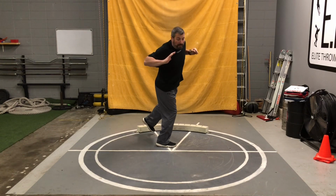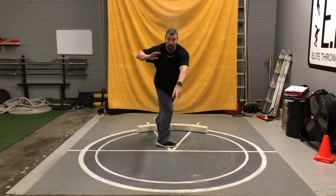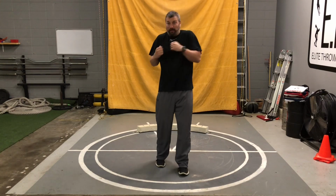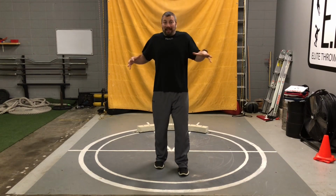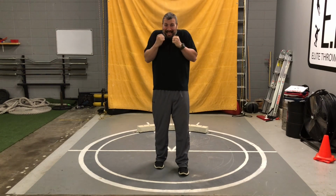Okay, we never want to be here, open and tight as that left foot goes down. You want to be closed and long and loose and back. And a lot of times if you are taught to spin, they think ballet, the athletes think figure skater, they bring everything in, and getting everything in and staying nice and short and compact means that you're not long and you're not closed all the way either.